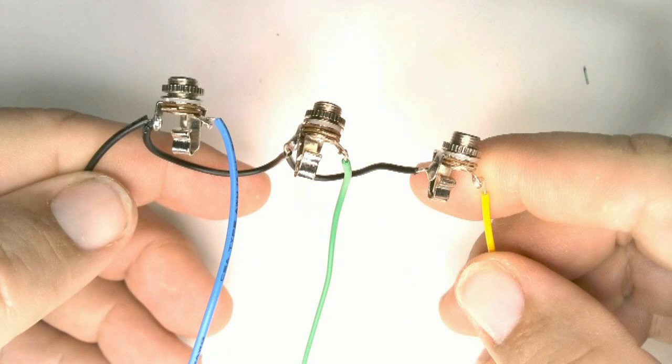Now we will put together the AT jacks. We want to create a wiring harness that looks like this. The black wire is a ground wire. It connects to the ring terminal on each of the jacks. You'll need a long black wire and 2 short black ones to connect them together. The green, blue, and yellow wires go to the tip terminals. You should use solid core wire because these wires will eventually be plugged into sockets on the TFT board.